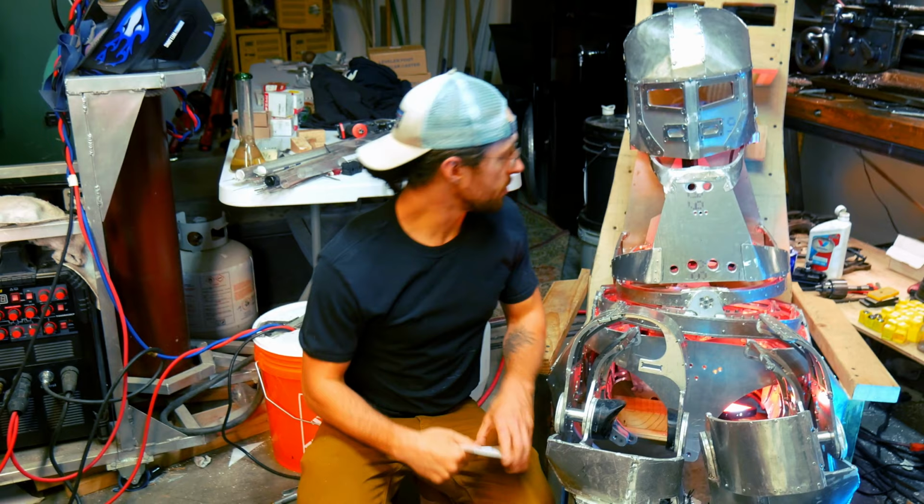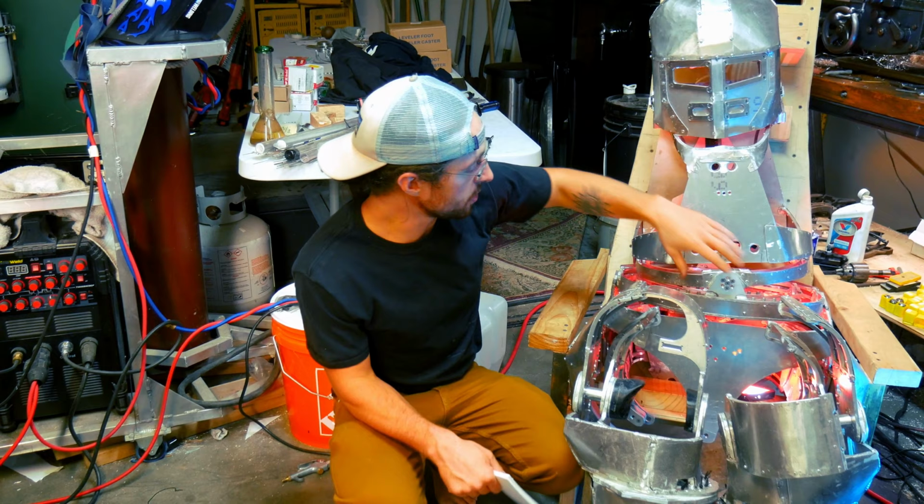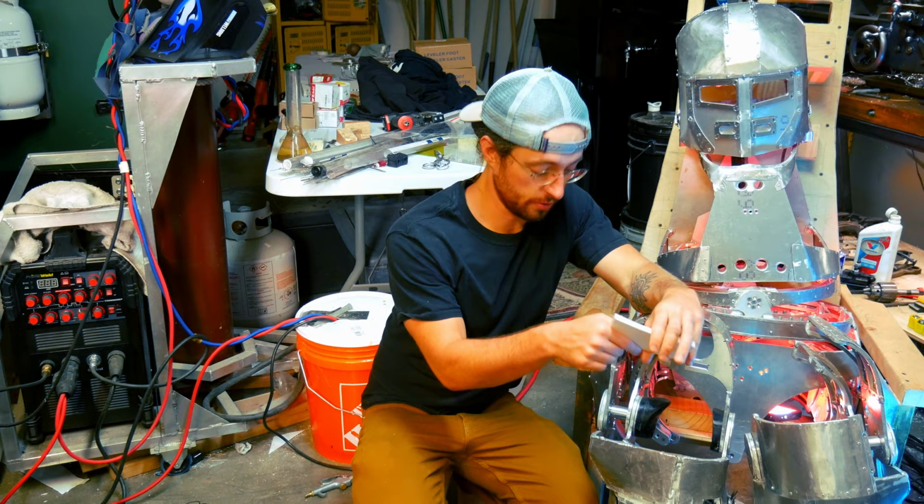This is part two, and part three will be the arms. Part one was the lower body. Everything above the pelvis is new, so the lumbar, the torso, the head, the neck, that's all new. But that's the theory for how this thing moves together. So there's a joint here on the knee, and then there's another joint down here on the knee.